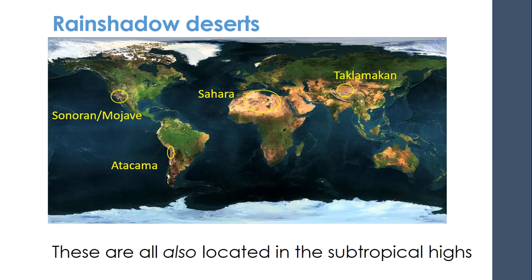I actually ended that recording one slide too early, but we talked about rain shadows. We were talking about the four primary causes of lifting, and the last one was orographic. We can see this phenomenon with rain shadow deserts. All of these deserts occur on the leeward side of mountains. So the Mojave and the Sonoran, the Sahara Desert, the Atacama. All of these deserts are a consequence of orographic lifting and a rain shadow.